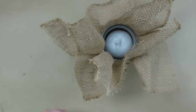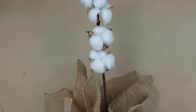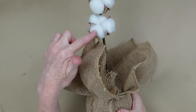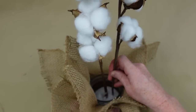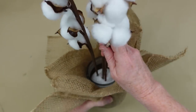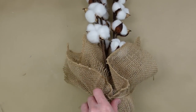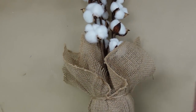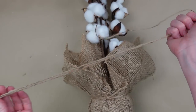Now we can start putting in the cotton stems. I'm going to start off with my tallest stem and it's going to go kind of in the middle. It's going to be about level with the top of my little pieces of burlap, and then at an angle to the side I'm going to put the next stem which is shorter. You can see the angle, and then on the back side we're kind of making a triangle. Obviously if it's going to be against a wall you want all your pods facing outward, but if it's going to be in the center you can put them at different angles.